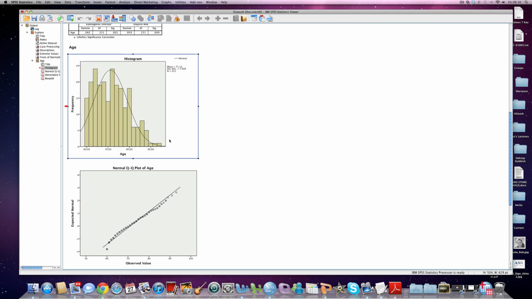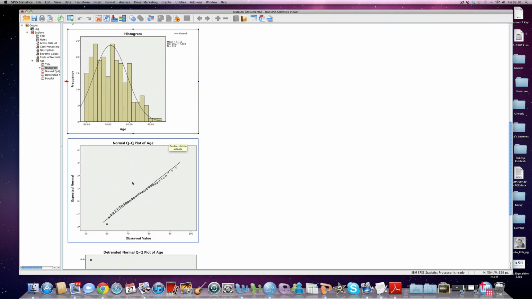We can compare that by looking at the observed and expected plots, and you can see that it's actually only really at the lowest and at the highest end, as you get really older, that our expected values deviate from our observed values.